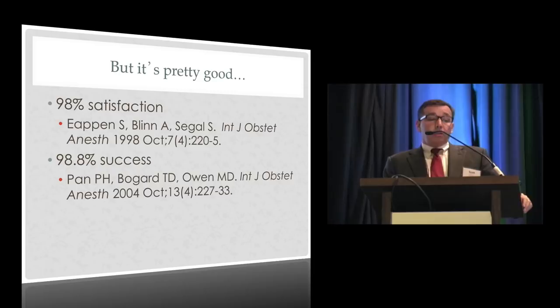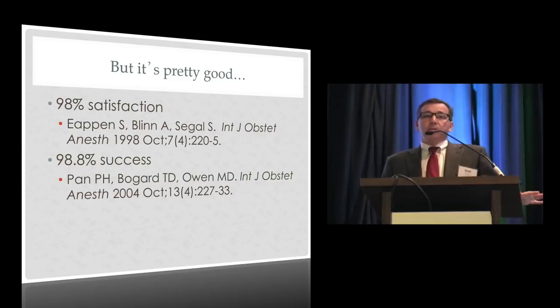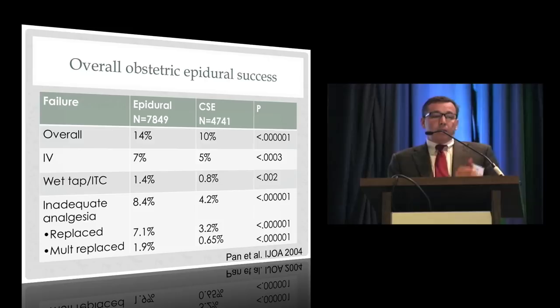One was from my previous group at Brigham and Women's Hospital — a manual review of about 4,400 epidurals for labor, with 98% overall patient satisfaction. At Wake Forest University, Peter Pan and colleagues found a similar 98.8% success rate in a much larger trial. However, although patients were eventually comfortable, quite a few weren't happy at the beginning. Our catheter replacement rate was between 9.4% and 13.6% depending on which technique was used, and the Pan study found very similar failure rates — intravascular catheters accounted for about half, with most of the rest being inadequate analgesia.